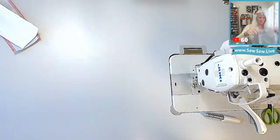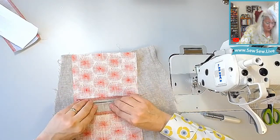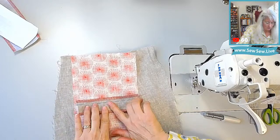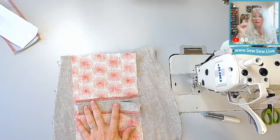Let me make this look less awkward. So basically what you're doing is folding this up to the top of your opening. And you just wanna make sure it's parallel because you don't want one side to be higher than the other.